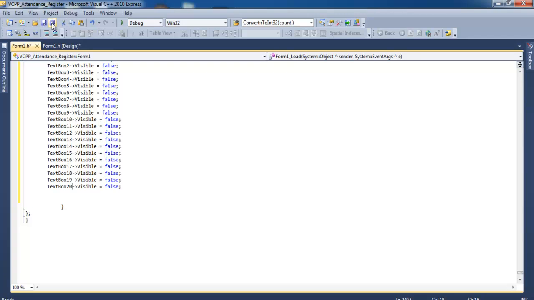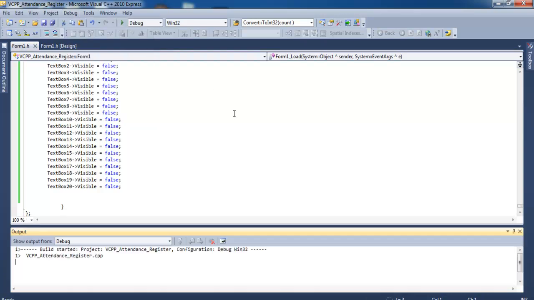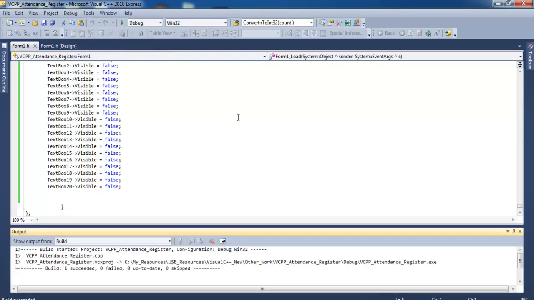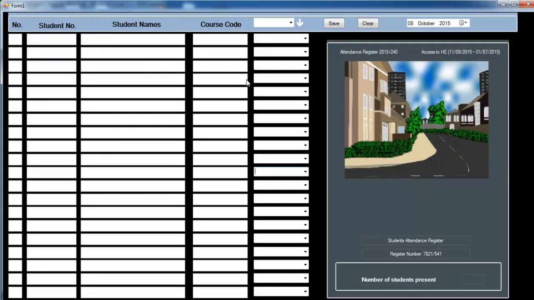So if I come here, let's save, debug, build the solution. Alright, there's no error, so let's run the program right now and see. There, right there, and you guys see that. If I click on this arrow, nothing happens. But I can populate it by selecting any of the combo box.